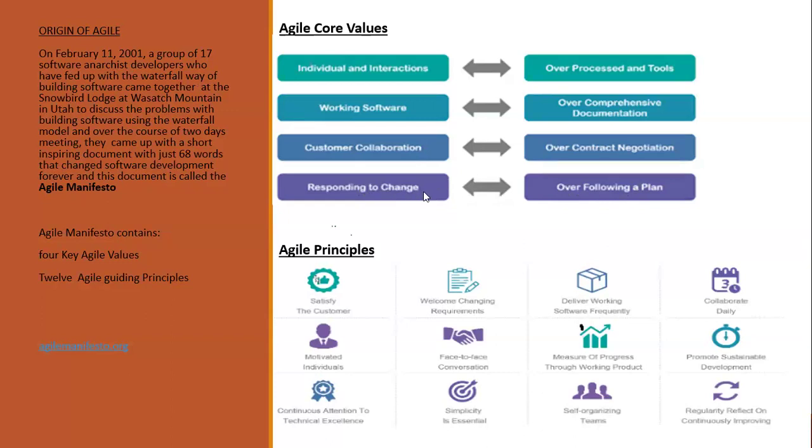The only thing that happens there is that the time of delivering the project will change. But you must respond, even if this happens towards the end of the sprint. Of course, you need to respond to the change. So that is why it's important. Now, the next one we have here is the 12 principles.